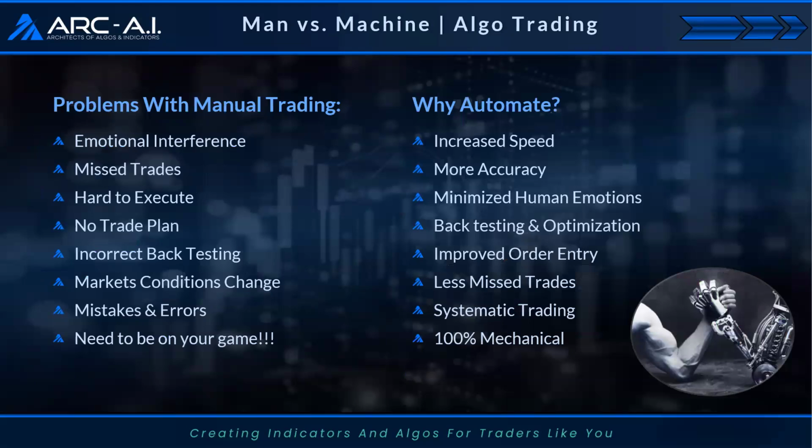We can look at man versus machine, but you've seen these on our launches. I just kept it in here in case you wanted to take a look at it. Really, why would you want to automate? When we look at patterns like pin bar and engulfing, there's several advantages to having them as an algo. One is you don't have to enter the market. The algo is going to do it for you, so there's no mistakes, no errors. The algo is going to do exactly that which you tell it to do.